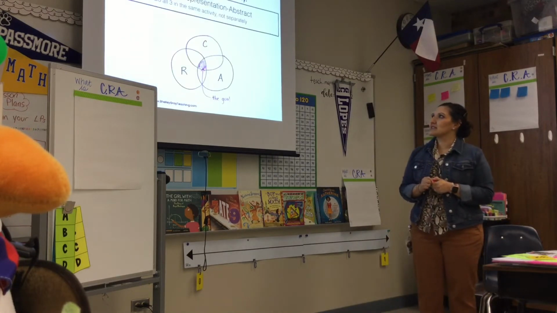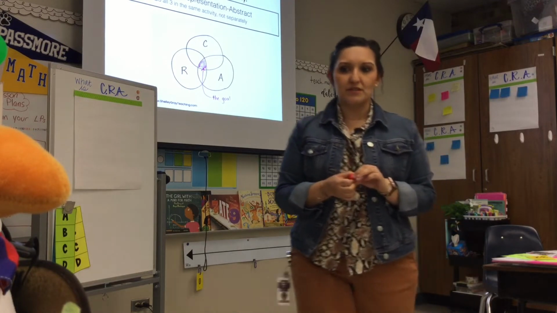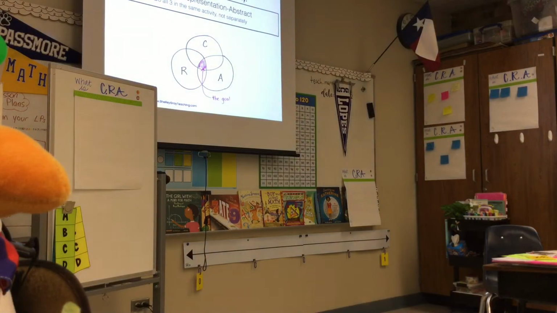So, okay, let's look at this. I'm gonna give you a few seconds to read, and then I'm gonna ask you what that means to you. What does that mean to you? What does that slide tell you? We looked at concrete, representational, and abstract in math. What does that mean?